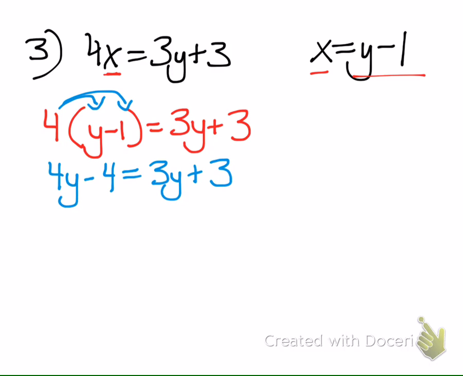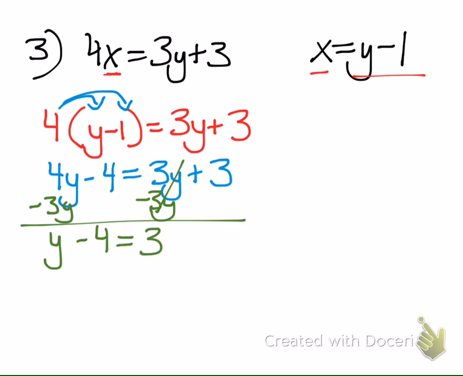So should you subtract 4y from both sides, or should you subtract 3y from both sides to keep it positive? I do the 3y, right? Because then that's going to go away, and that's going to make that positive 1y. I still have minus 4, and I still have 3. I've subtracted 3y. You could subtract 4y from both sides, but then you're dealing with negative y's, and I don't want to deal with that. Then finally, get y by itself, undo the subtraction by 4, and add 4, and y is 7.